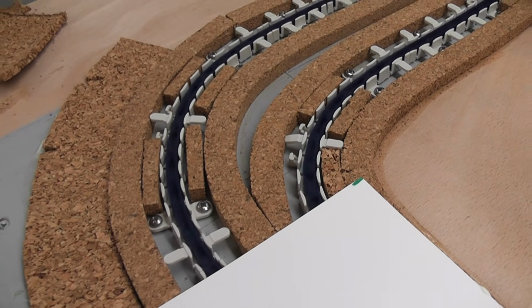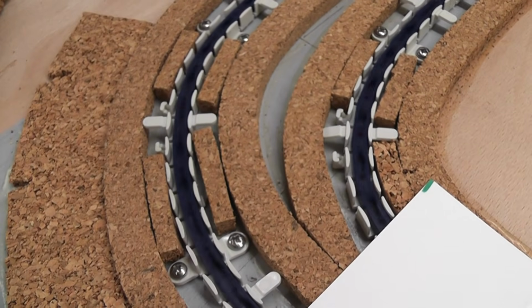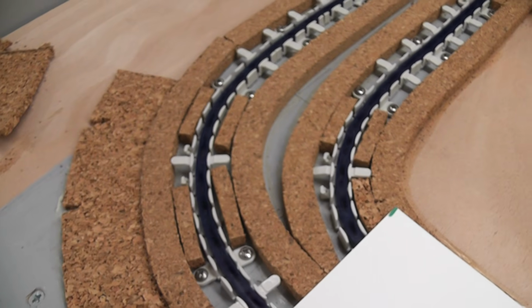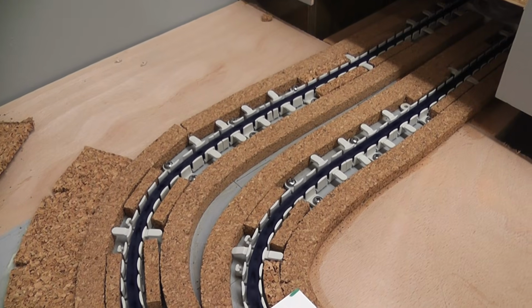Okay, so there we go, it's running. That proves that even with all the weight on top, it's not putting any load or friction onto the system. It's running nicely. You might see the odd few magnets here and there rushing in and out, but I need to add the rest of them now to get some cars actually working on the road.